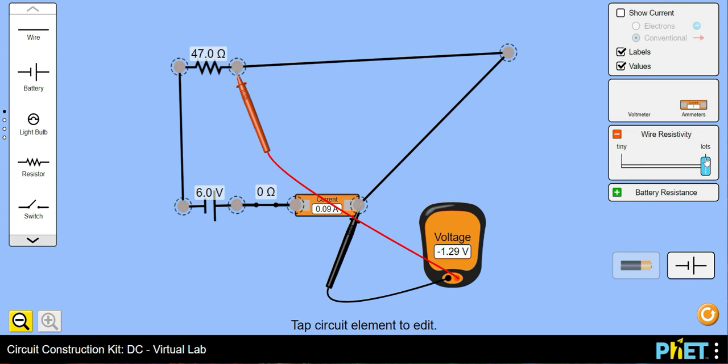So we prefer resistivity to be tiny, in which case the voltage here is 0. Now it's not in reality 0, but it is negligible as compared to the resistance of the components. This is mentioned in the Google Doc, and that's something you should talk about in your report.